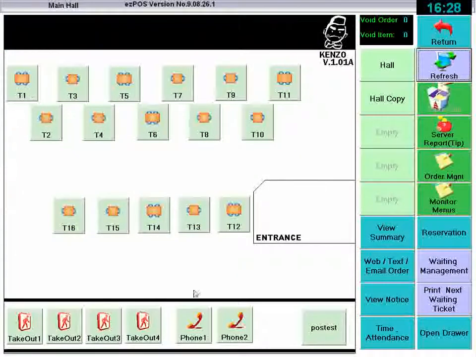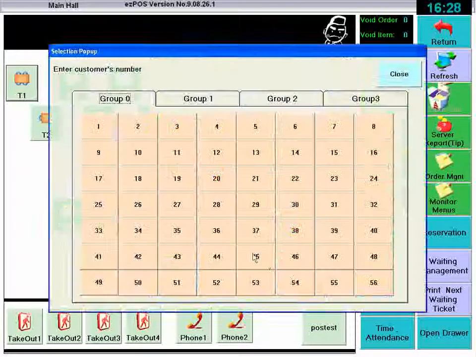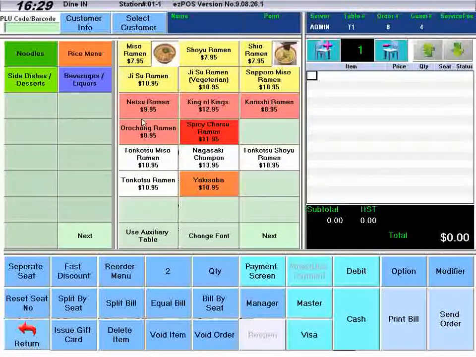The dine-in screen is for places where they use tables. People pay for the food later, once the food is being served. Once you log into the table, you'll be prompted for the customer number. Customers are used to keep track of the average amount that each customer has spent and the total customer number that visits the store. Once you enter the customer number, you'll be able to go into the sales screen.